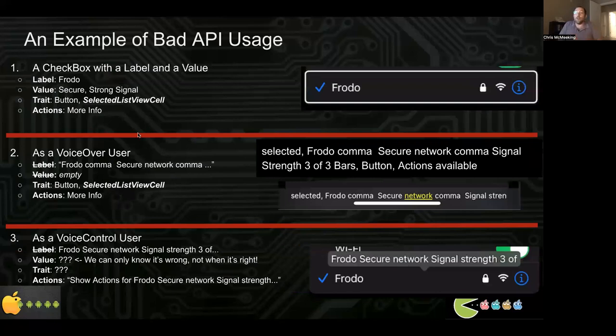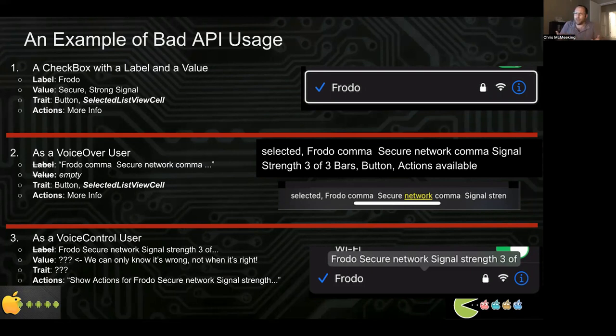All right, another example of bad API usage. Here, if we go to the next screen where we can select our Wi-Fi, we have our Frodo Wi-Fi shown as selected, right? We can pick another one. I am on Frodo, so that value, that accessibility value, followed me over here. Good. This is a great example, basically, of an accessible implementation of iOS radio buttons, and I love the design.